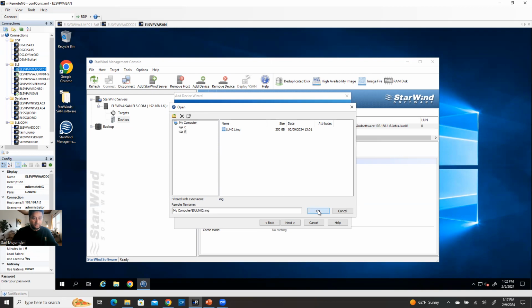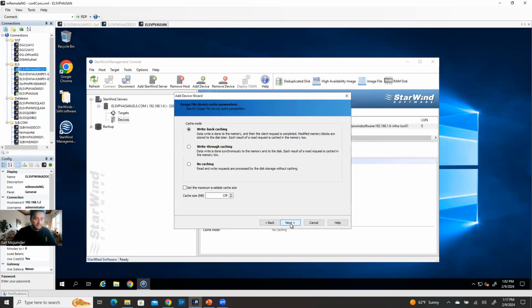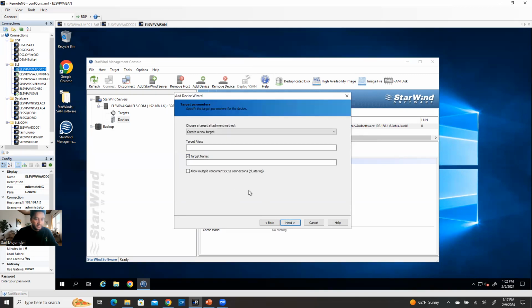img. Okay, compress, next, next, no caching, next, target, and sorry, provide the name here. Say this is dv LUN 01, 02. Did I put 01 or 02?